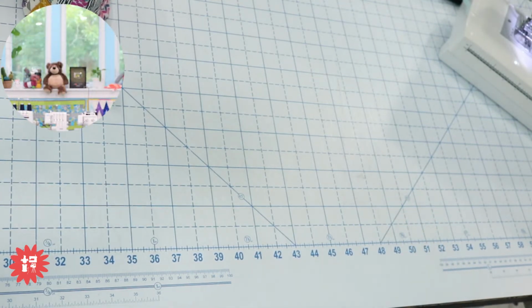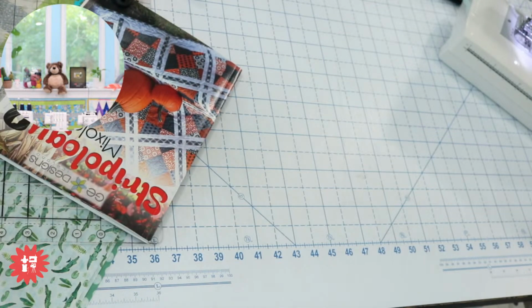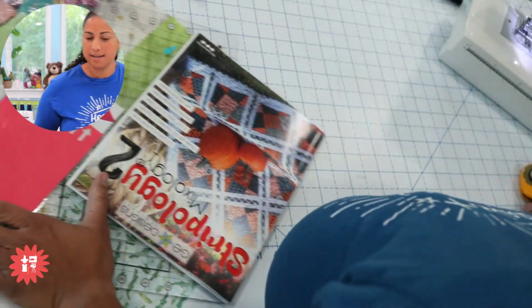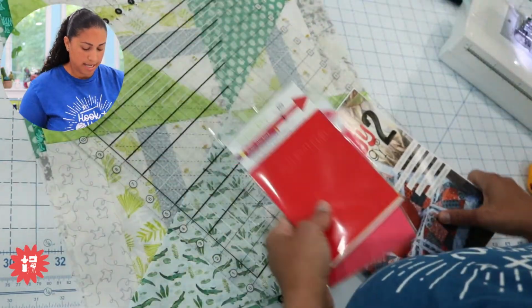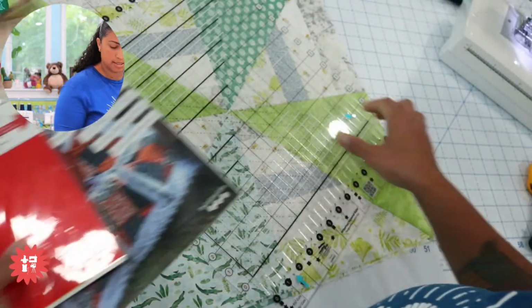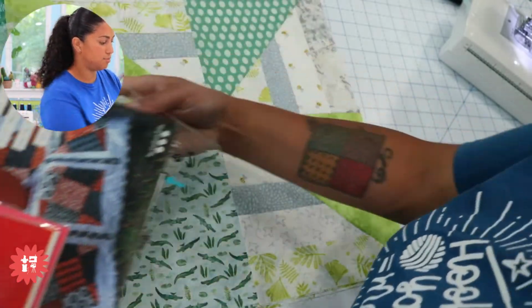So let me grab my stuff from right here. I'm just going to slide it over. Okay. Scraps over there, here, here, here. I put all my stuff that I need to talk about in a stack. Okay, so let's move this out the way.